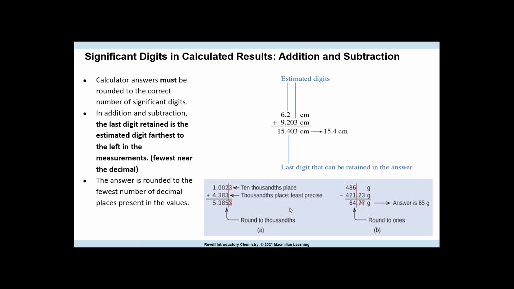Okay, so here's another example of addition and subtraction. I'm not going to go over this too much, but this gives you an idea. Draw a line if you need to once you understand the rules. Subtraction is the same thing. Nothing changes with it. We line the decimal points up, draw a line next to the value with the least digits next to the decimal point. That's how you're going to handle subtraction and addition. I repeat, they are not the same rules as multiplication and division.